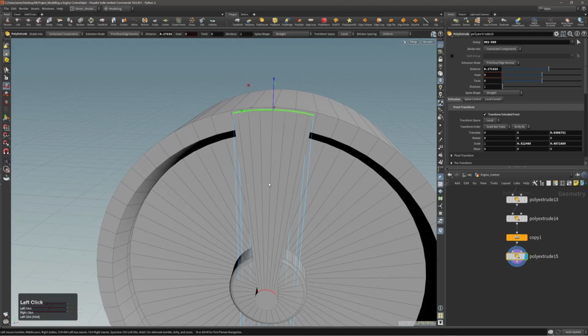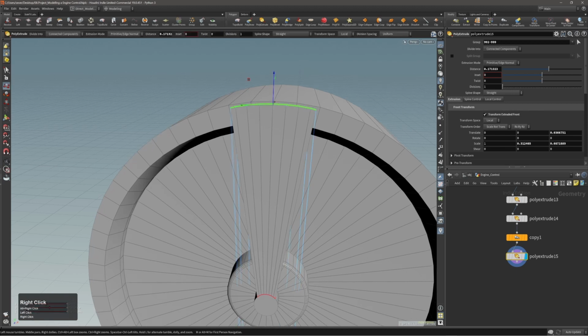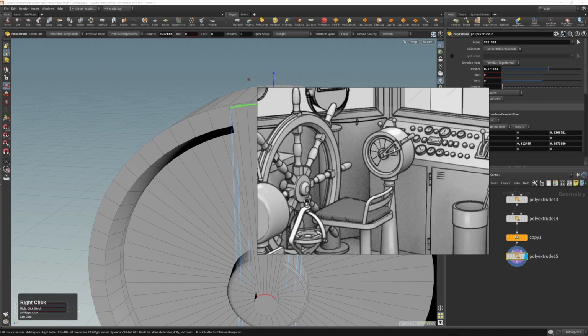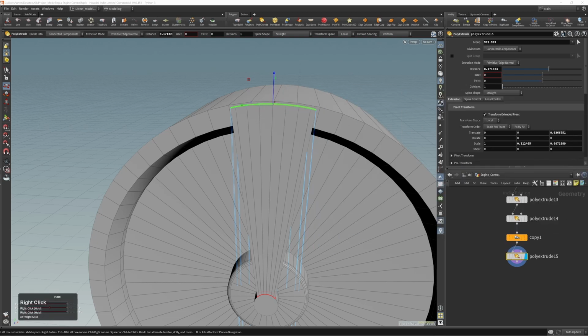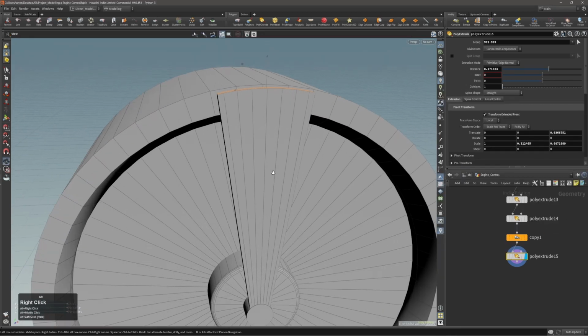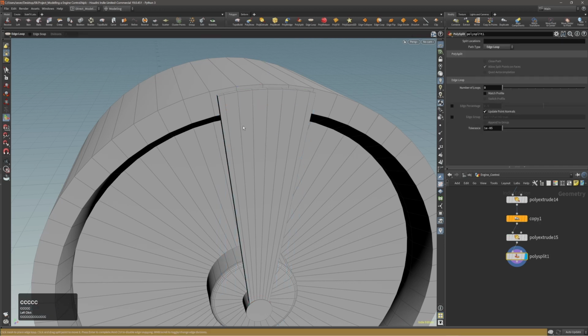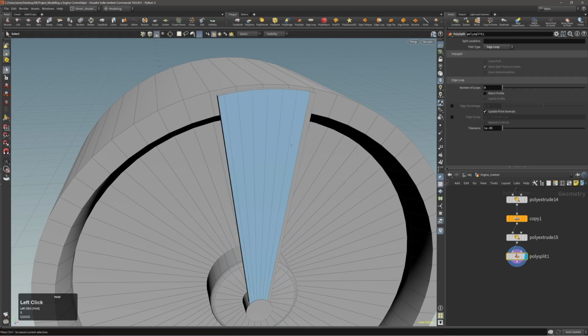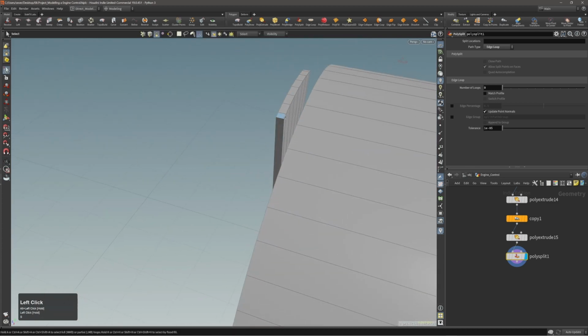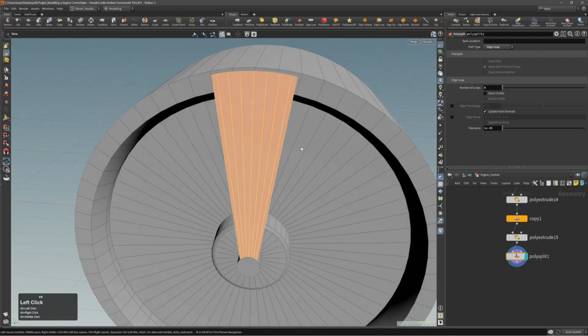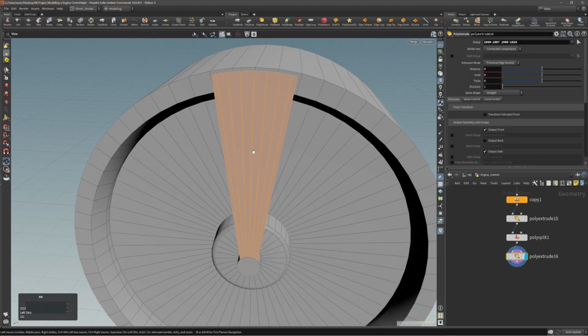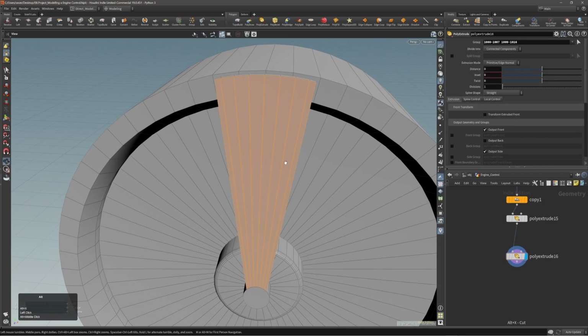And now what I need, obviously we need this to be gone, so I need to make this cut, or let's see, I'll make a loop. Actually no, I'll select these and these, and I'll make inner extrusion yet again, so I don't need this poly split.